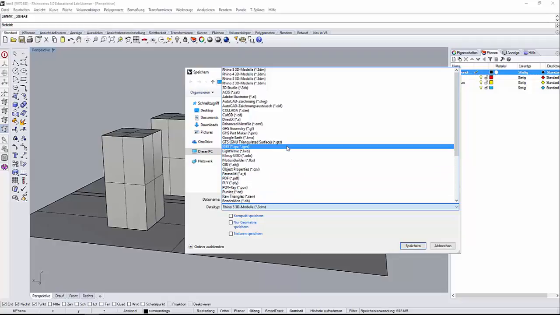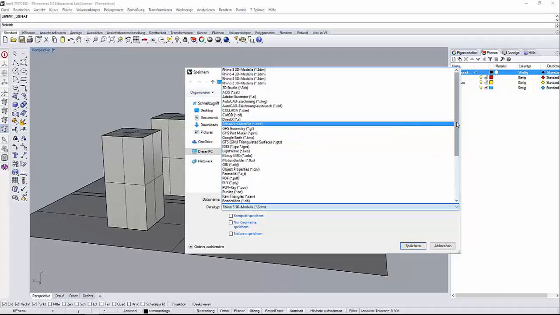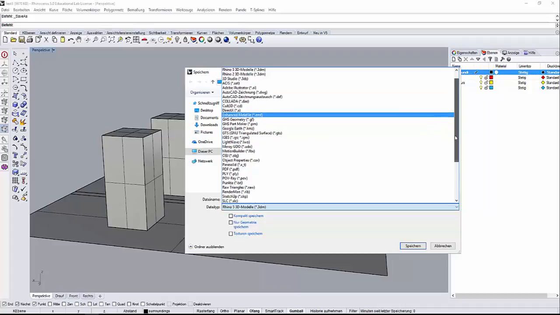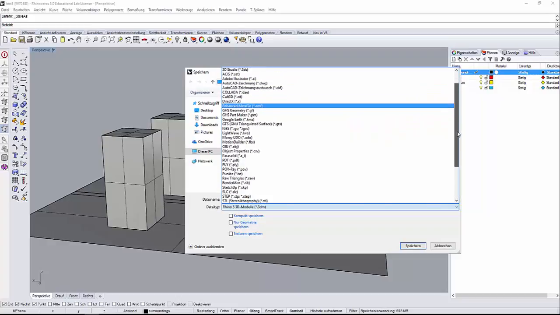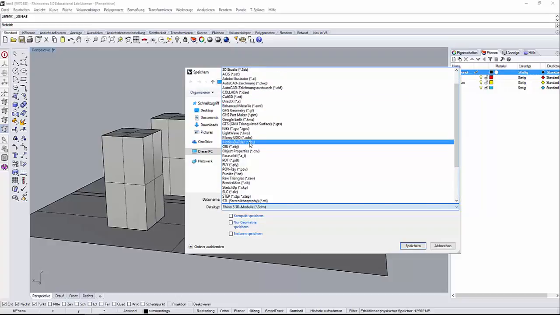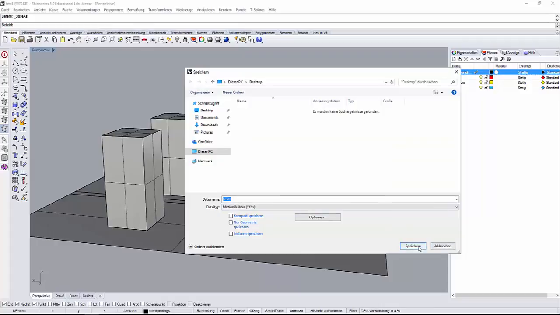Why FBX? In my opinion, the FBX is the one that needs the least negotiation in terms of mesh, file organization, and so on and so forth. So let's look for it.